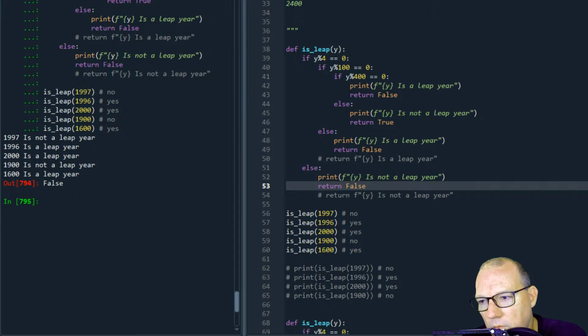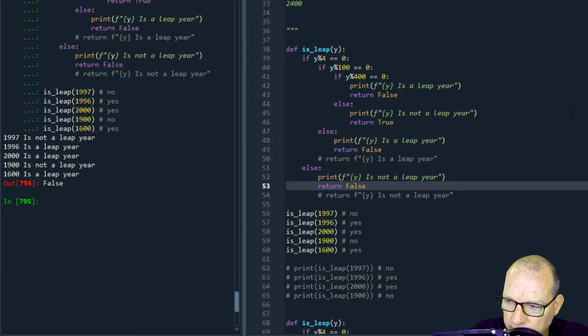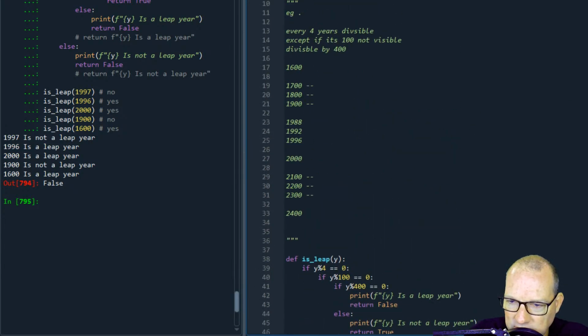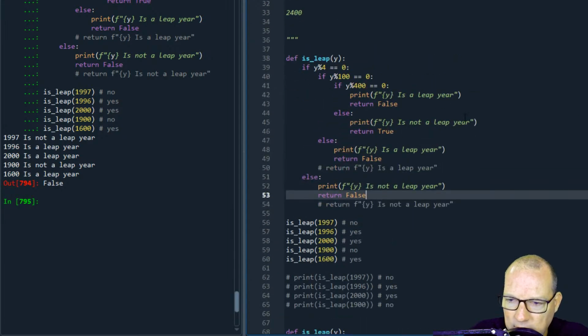So now, what we just finished up was looking at how to write a function for leap year and the subtleties of it, because it is more complicated than you believe it is. And we had all our paths here. We had our ifs and our elses as we're moving through.